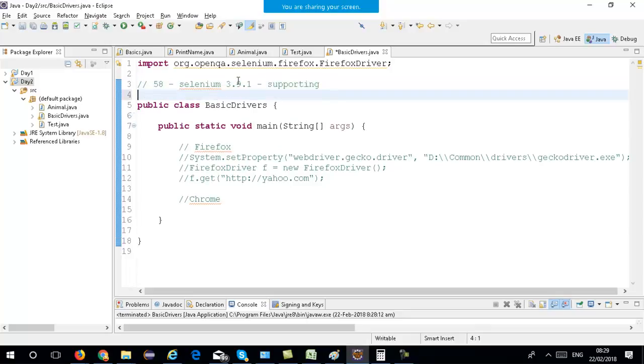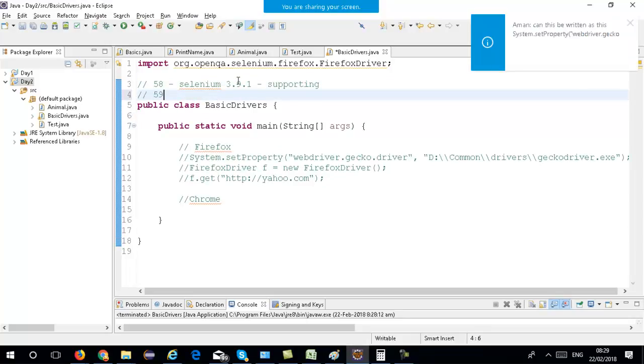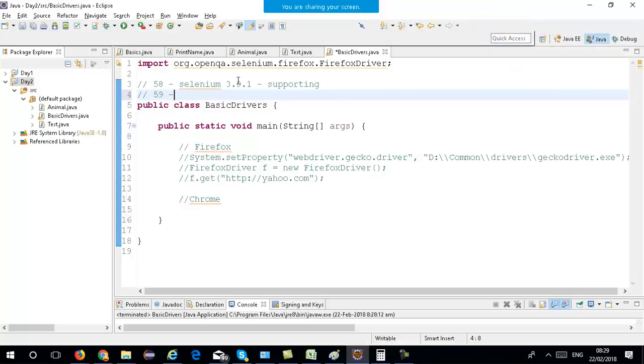What happens is that tomorrow the version becomes 59, and Selenium 3.9.1 will not be supporting it.